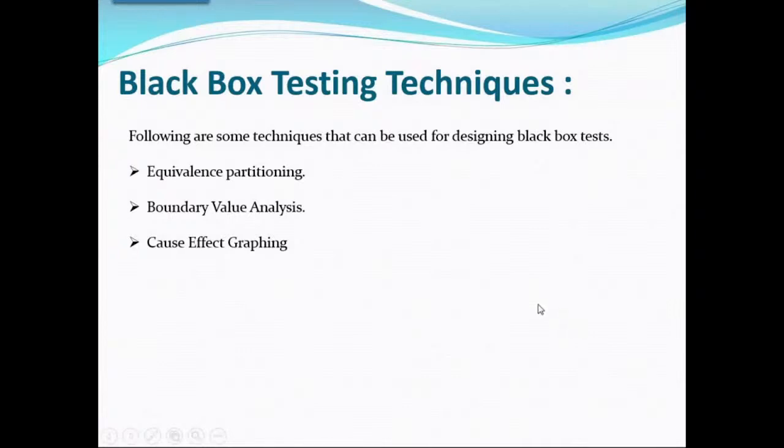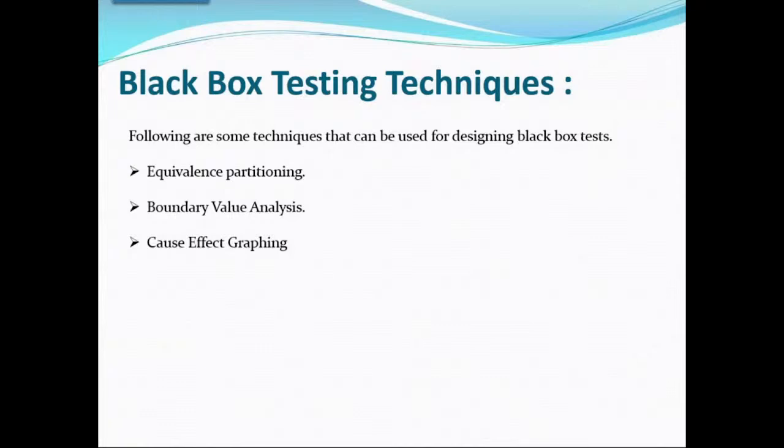And who will do the white box testing? White box testing is done by the developers because they know the internal logic of the code of the application. Why do they need to do white box testing? They wrote the code, so at least one time they need to check whether the code is working properly before sending to the QA team. Sometimes because of overconfidence or over experience, I miss a syntax error or miss some lines, right? So make sure that you check. Okay, is it clear?